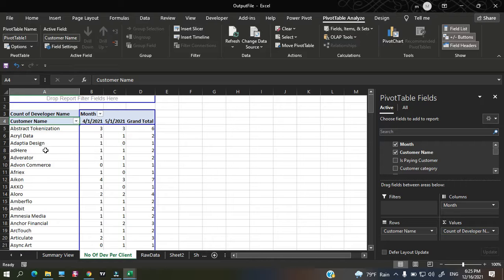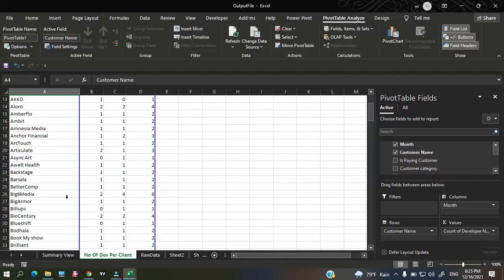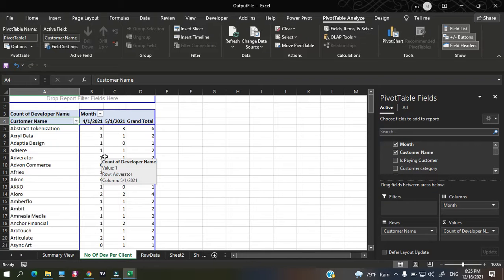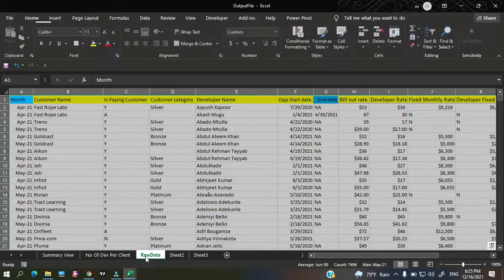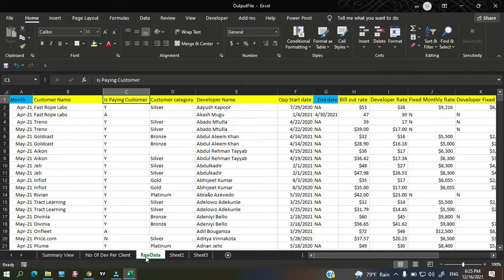Now it says count. I'll show you why I checked that data model option. You see 4. For temporary, I make this the same person.